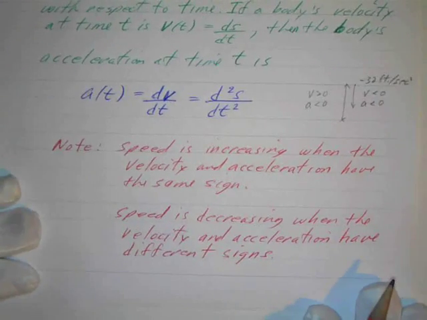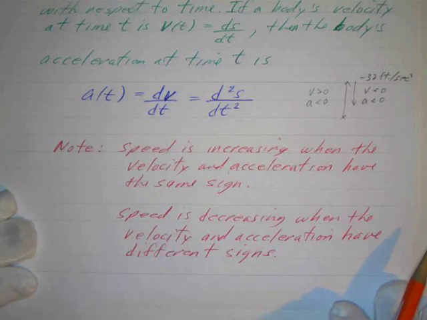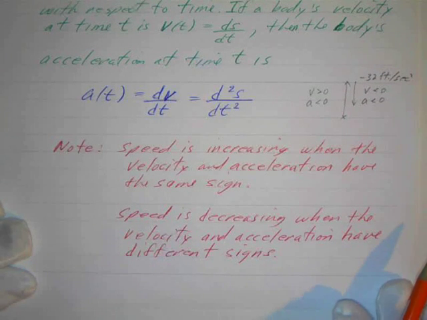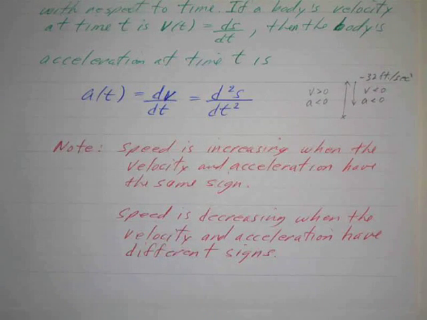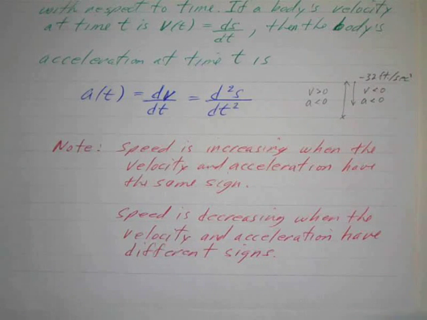So this is something you might want to note. Speed is increasing when the velocity and the acceleration have the same sign. Speed is decreasing when the velocity and acceleration have different signs. And we're going to look at an example, so this will all tie together, I hope. If you jot those things down, you can use them as references when we start looking at an interesting example. But if you do have the position function, you have a lot of things you can find out about that particle's motion, whether it's vertical or horizontal.